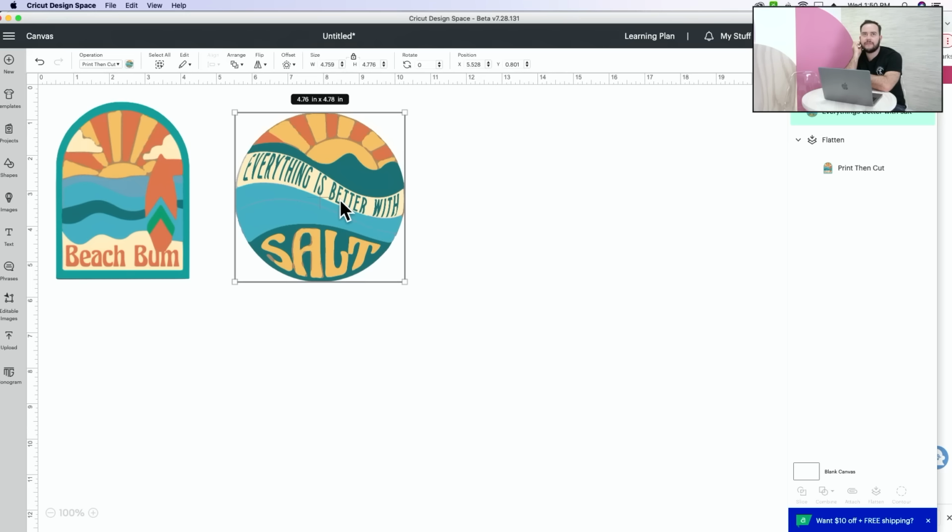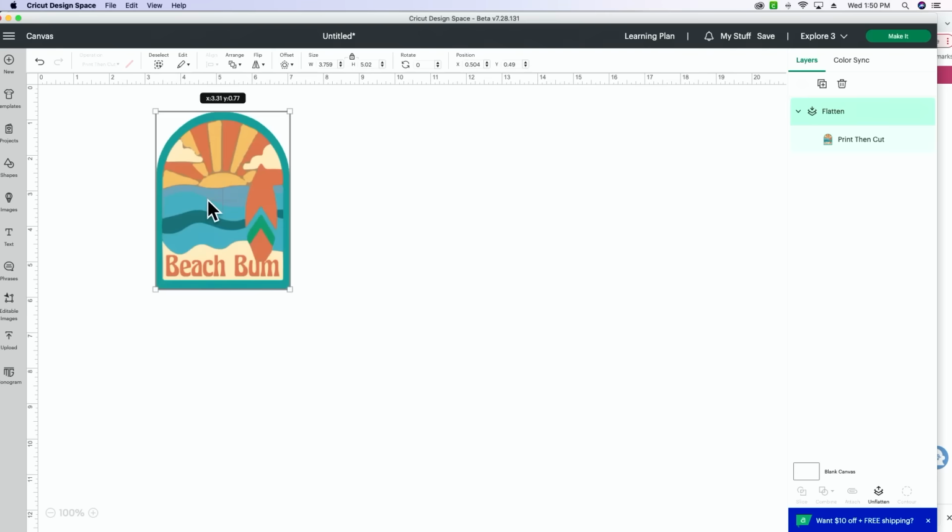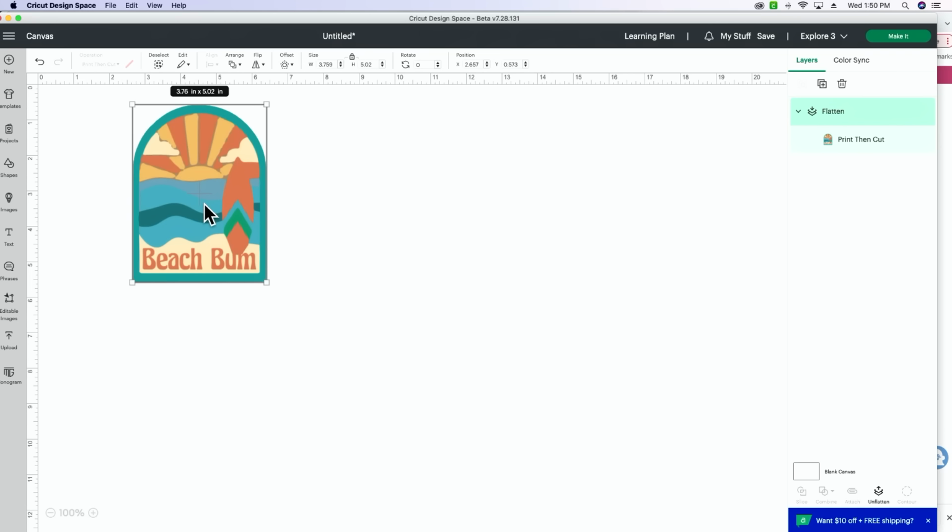So anyways, that's how you pull an image in. I did the same exact process with this image right here, and I'm gonna use this arched image because I just think it's so stinking cute. And basically when you pull a PNG in, typically they're gonna come in flattened. If you get a PNG from elsewhere, not from Makers Gonna Learn, make sure that all of your layers are flattened. If you're using our files, they're gonna be flattened because we're just picky like that.